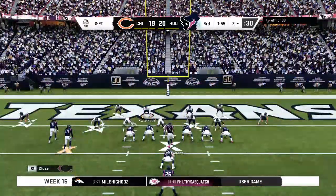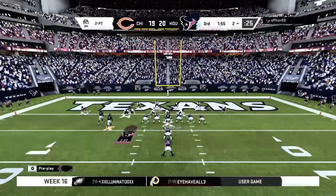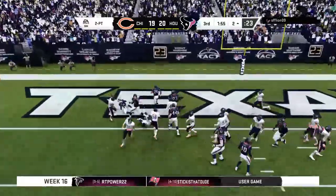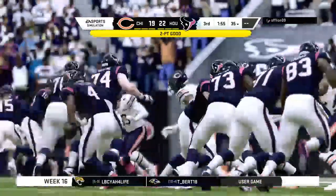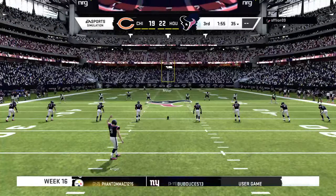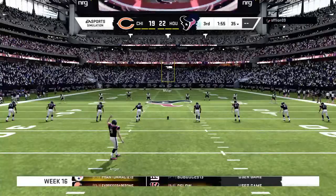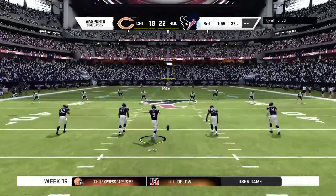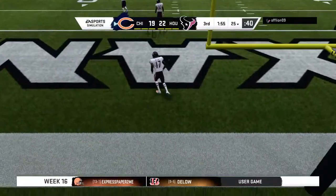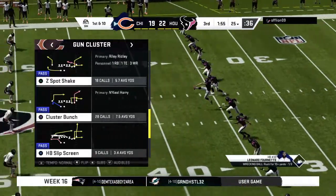Now Watson, he's going to lead the Texans up to go for 2. Hunt going to run for it. And he will get into the end zone again. And he seems to have a nose for it as he gets both the touchdown and the 2-point conversion. Set now to kick this one away, and off it goes. And they will not get a chance to return this one as it's through the end zone for a touchback.